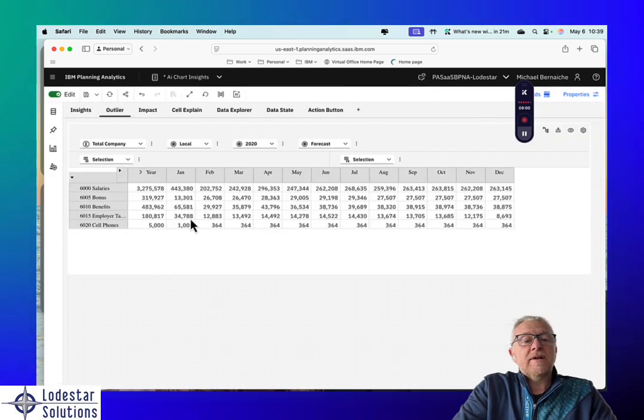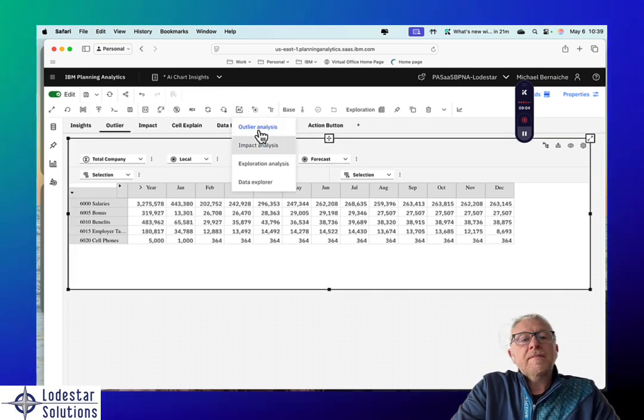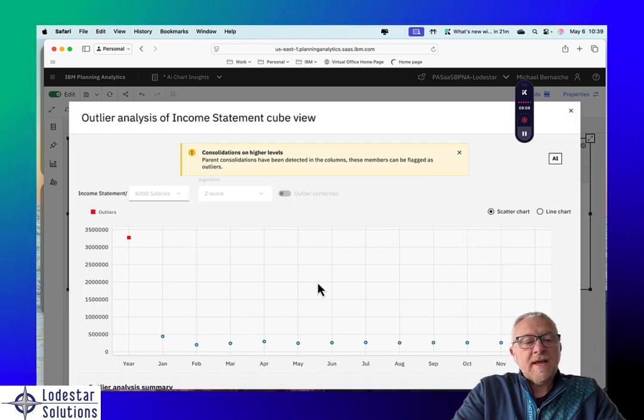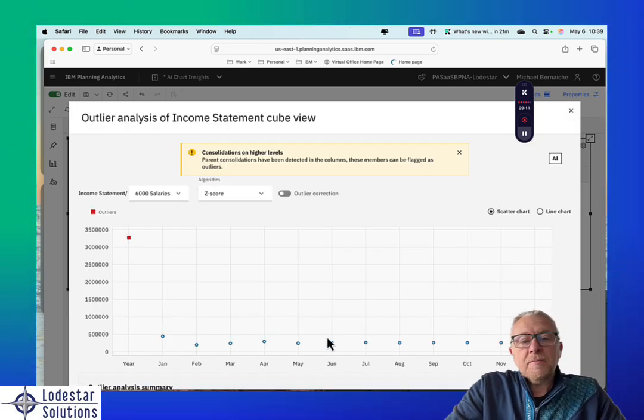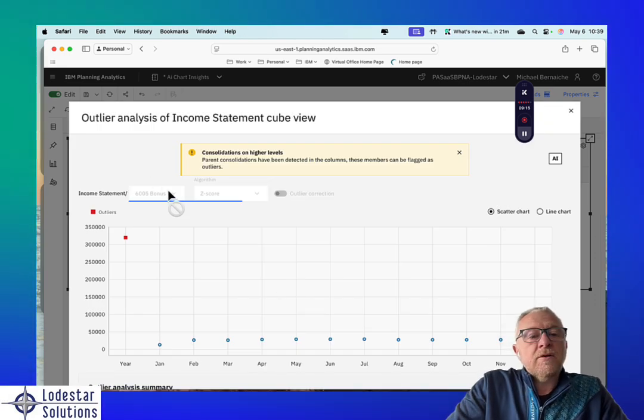There's now outlier analysis. So when I need to take a look at an exploration and find out what doesn't really work with the other thing, right? To quickly identify, hey, we may have a particular issue in a particular account, and we can take a look and identify that very, very quickly, right?